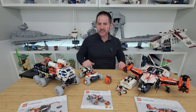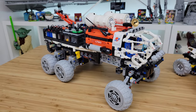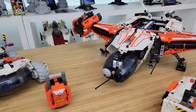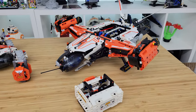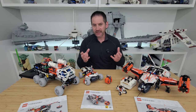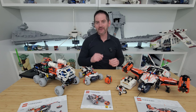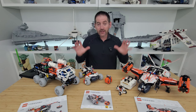Regardless, let's go ahead and get started. I feel like I need to clarify something — I gave the vibe in a Breaking News episode that I don't like Technic sets, but I actually do. I think they're pretty cool. What I don't thoroughly enjoy is the building process, because it can be at times difficult — it's a very different approach than just bricks on bricks. It's a lot of pins into holes and beams, and it kind of hurts your fingers, especially when the piece count gets high.